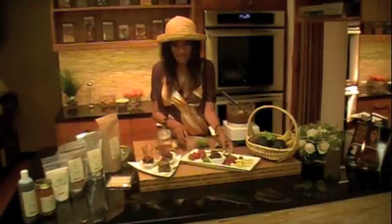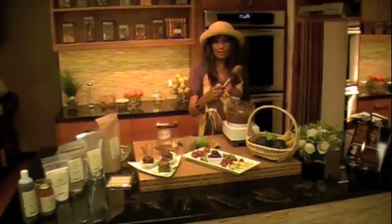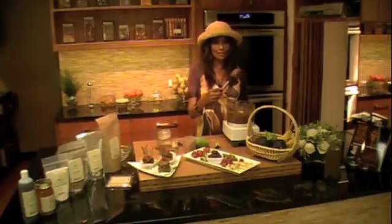So there you have it. Chocolate pudding, avocados, right out of your refrigerator.